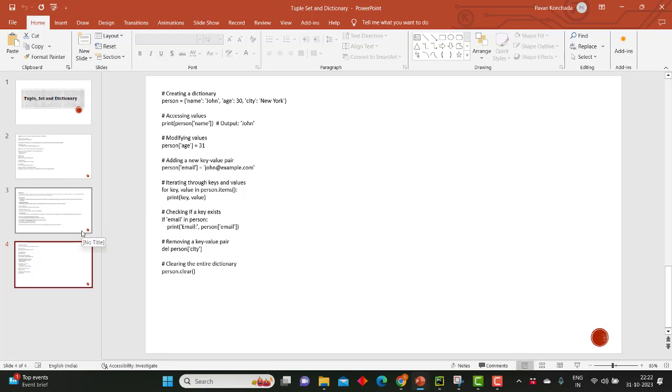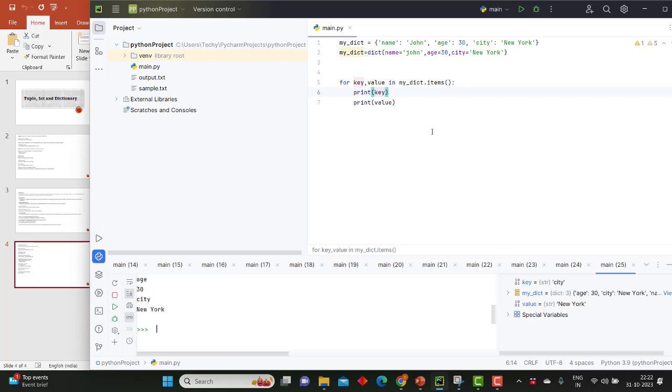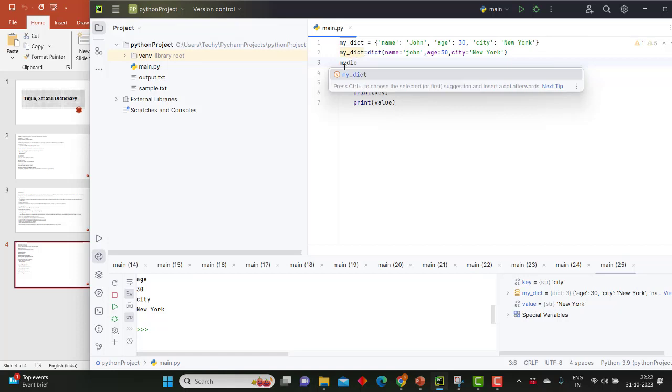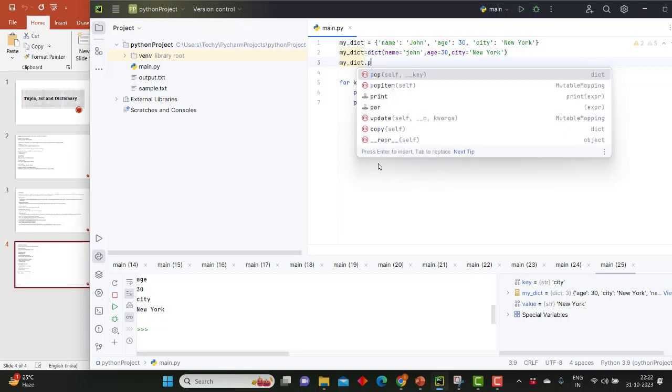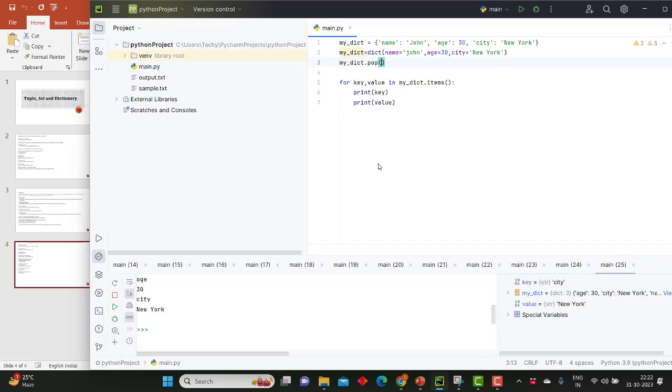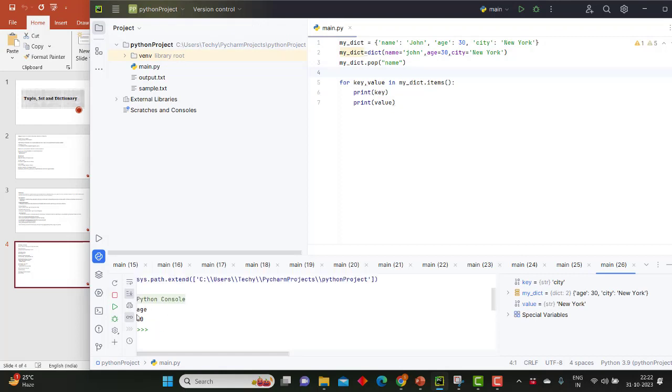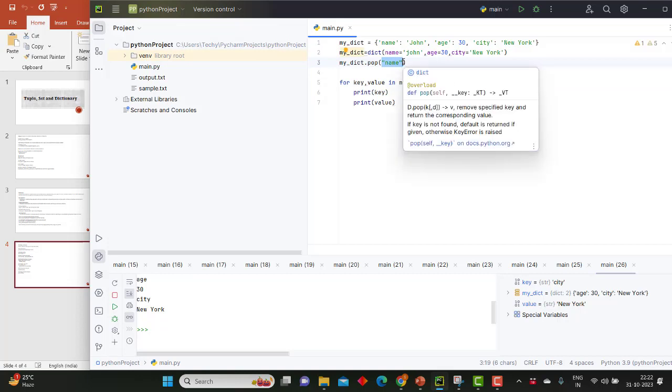So this has many applications which you can use in your regular work or in any specific domain. You can also browse if you want to have any other methods in specific. Dot, and you'll be getting all these methods. You can use pop for any specific key. So you can just pop the value and give that name. I'll just run this. Now you can see there is no name key and there is no name value also. I've completely removed that key value pair which starts with name.